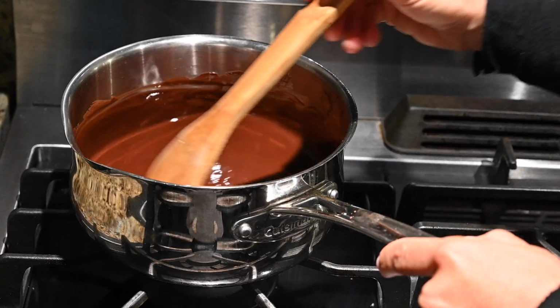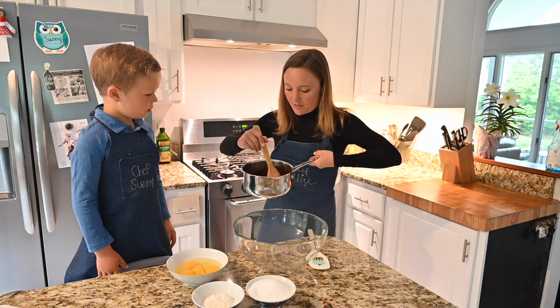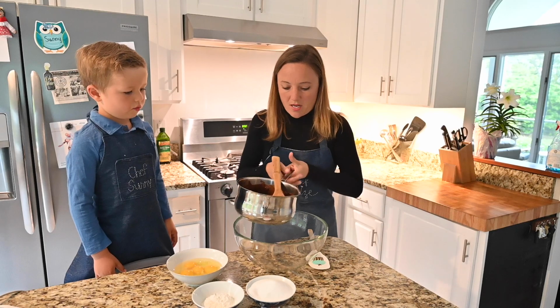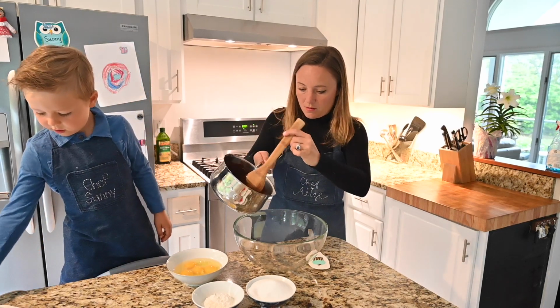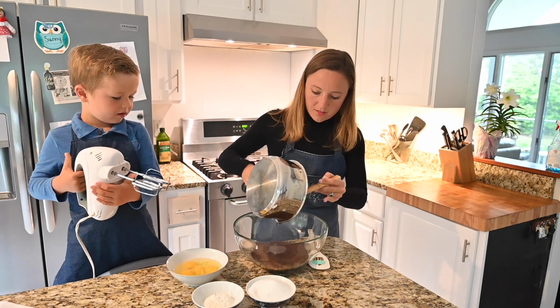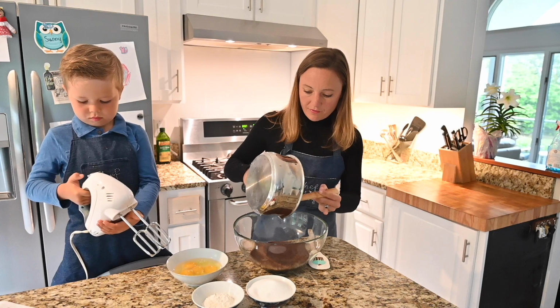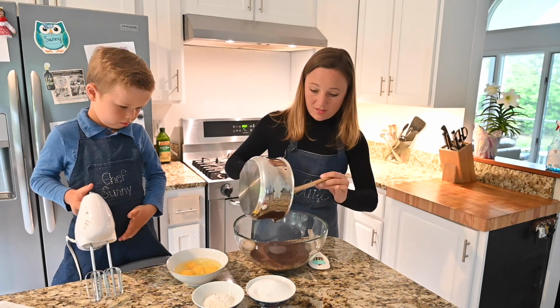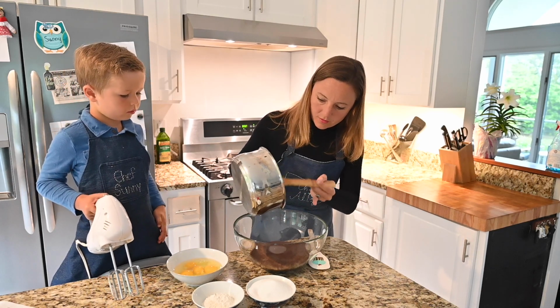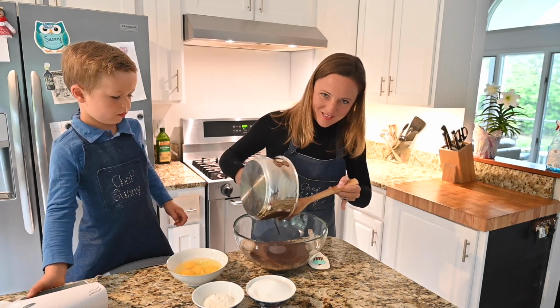All right, so our chocolate and butter is melted. If you'll take a look there, it looks great, and we're gonna pour it right into this bowl. But first, what you're gonna have to do is add your sugar and flour. This is so good at this point, and we're usually licking the bowl at this point, but we'll try to refrain for a little bit anyways.